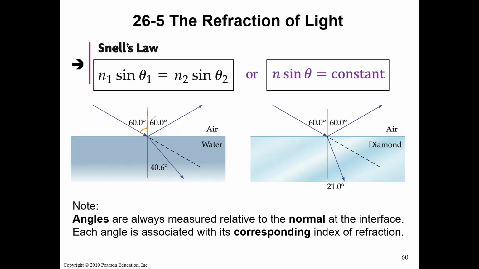So if the light ray goes along the normal direction, then theta 1 is 0, sine theta 1 is 0, and then sine theta 2 is 0, and so theta 2 is 0. Right? So if the light is going along the surface normal, you will keep going along the surface normal, and you will not be bent.